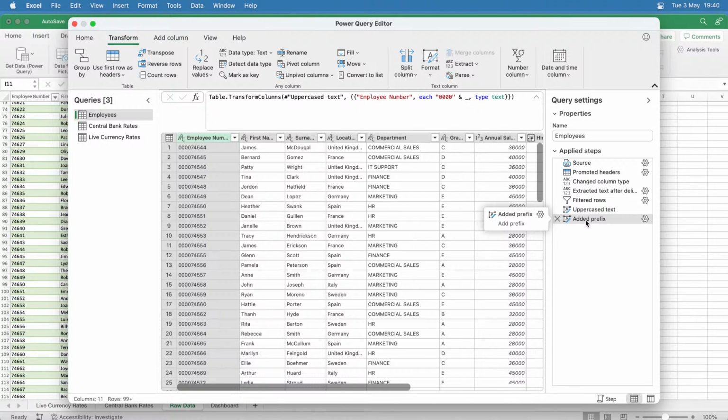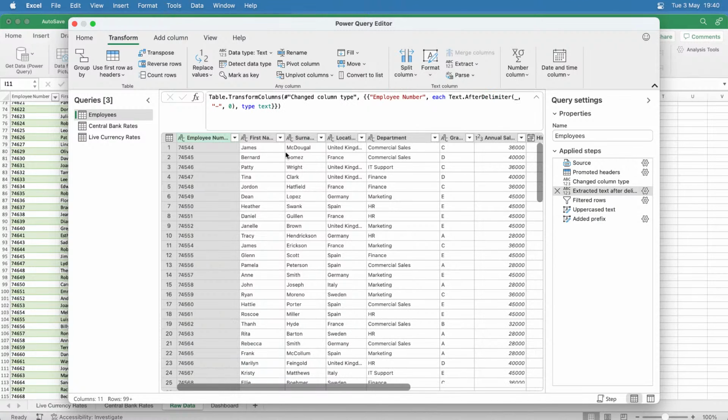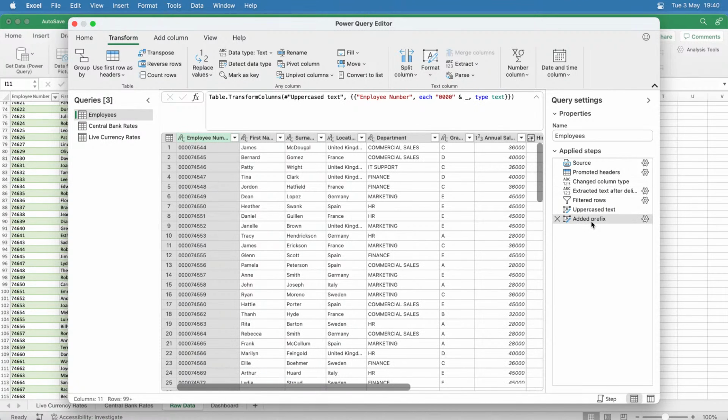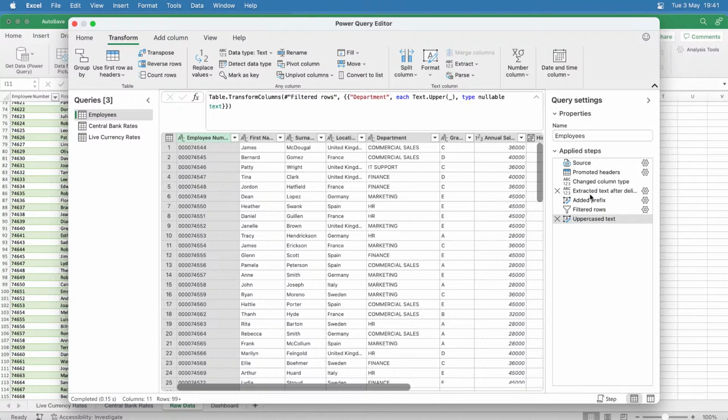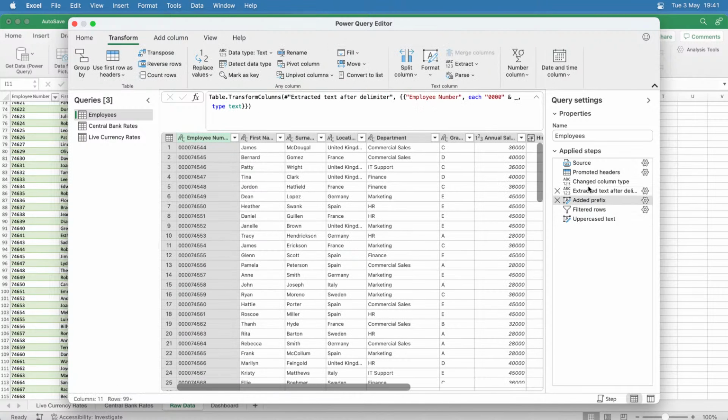Now, if I wanted the adding of the 4 zeros to be immediately after it's removed the TT dash, I could drag the added prefix and stick it straight after extracted text after delimiter. So now it's there immediately after.